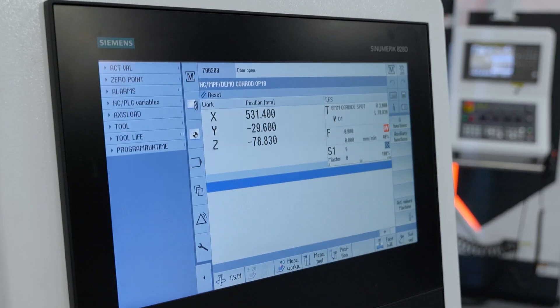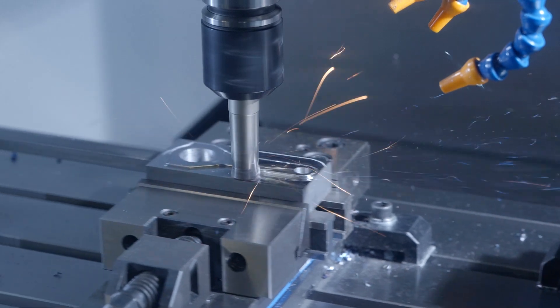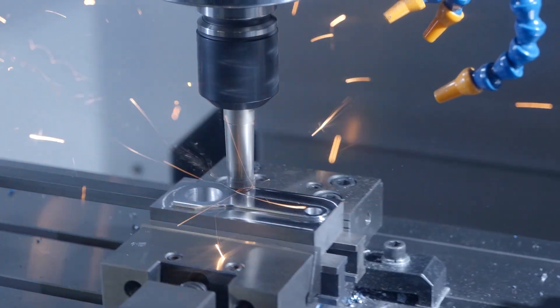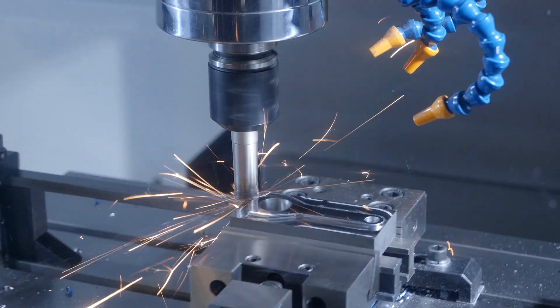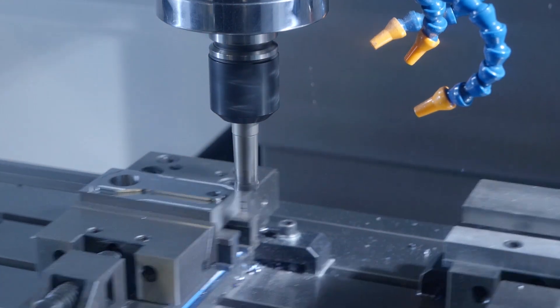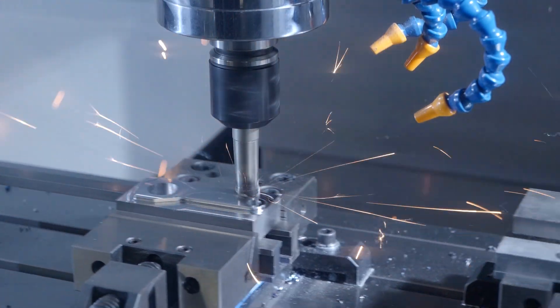Siemens control on this one, is there any option for different? Yeah, there's a FANUC machine over there as well, and we can also offer Heidenhain. BT40 tooling. What spindle speed have we got on this machine? So this machine's a 10,000 RPM, which we're bringing in as standard. We can do an 8,000, but also there's options for 12,000 and 15,000 RPM spindles. So you've got a big range to suit everybody there? Yeah, different materials, different cutting rates.